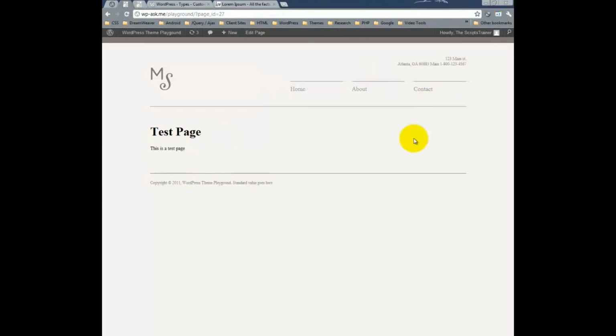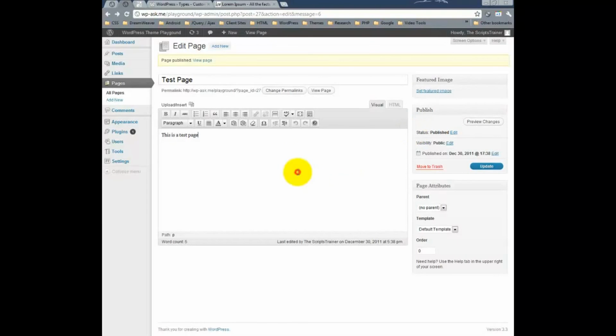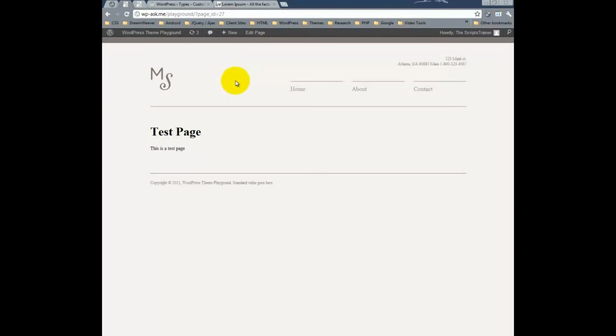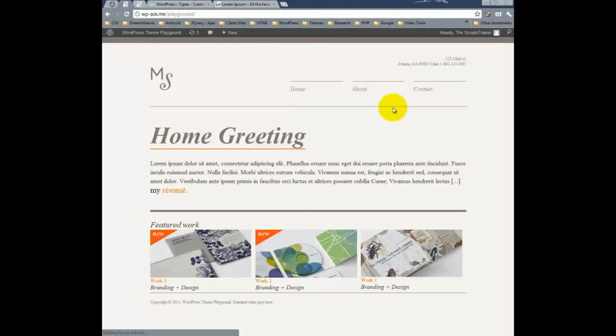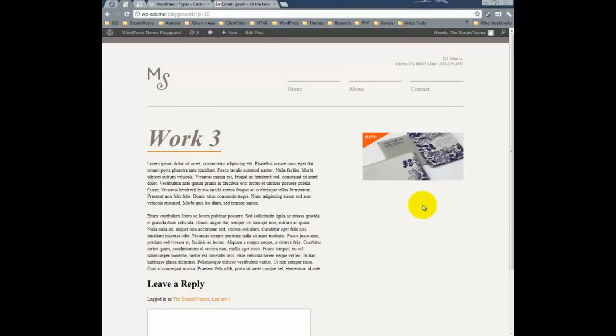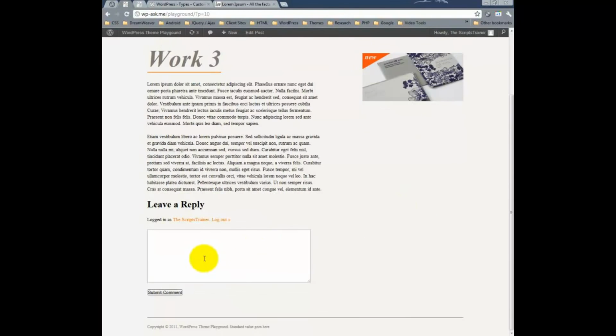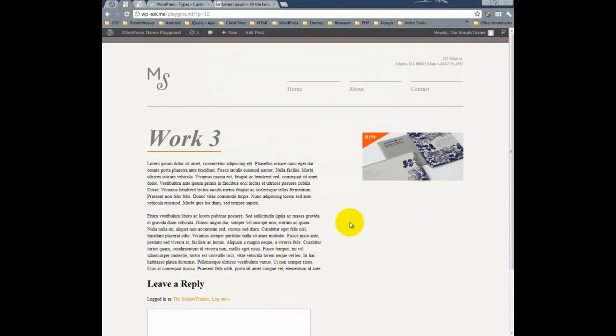And so as you can see, if you create just a simple page itself, it'll display any page dynamically now. All pages will display using the page.php template. All posts will display using the single.php template and have the functionality for commenting at the bottom of the post.